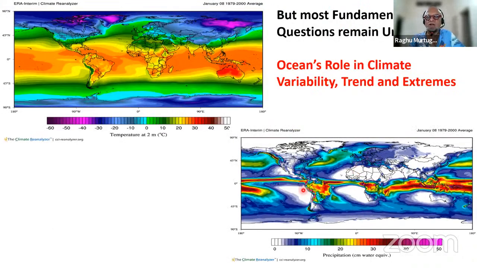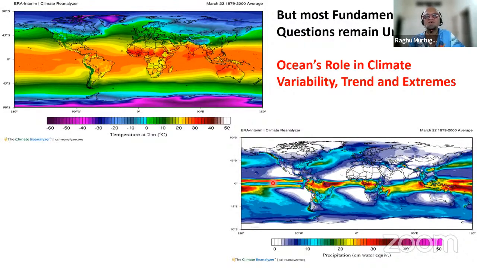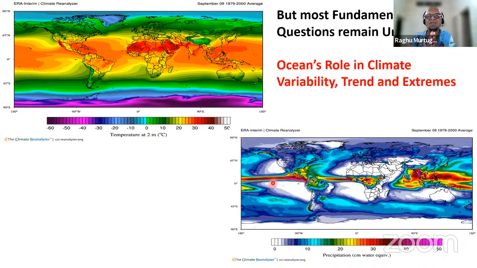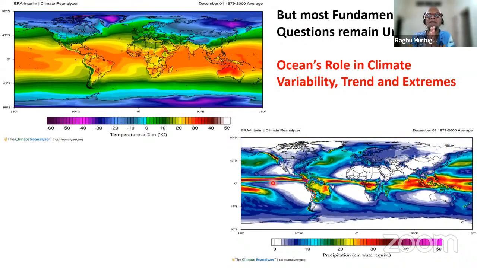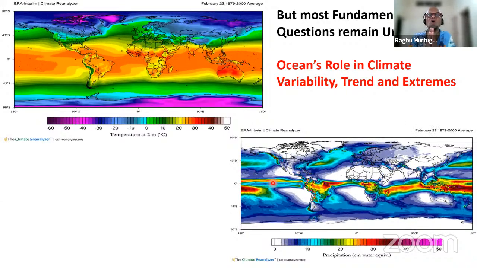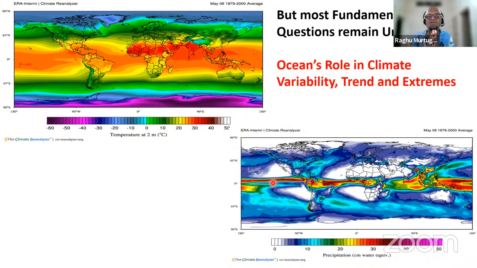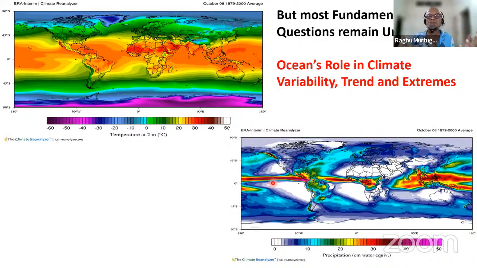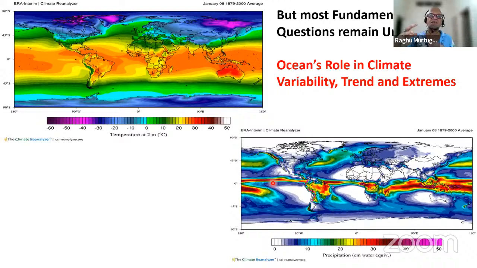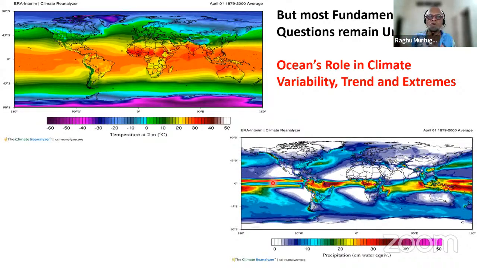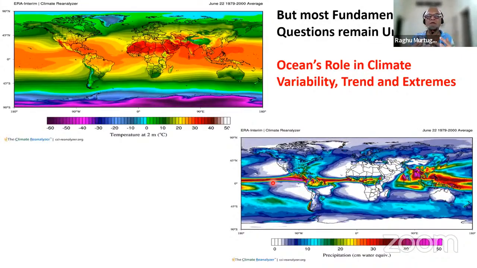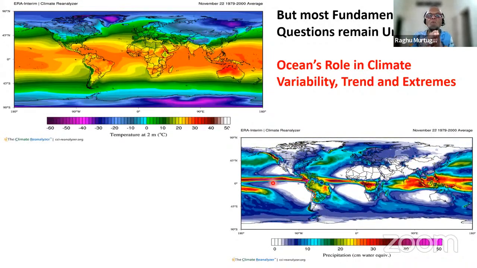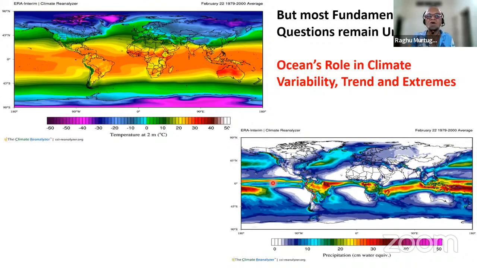So even when you think about not understanding why the intertropical convergence zone is where it is and why it is such a narrow band, it's a great challenge, because if you don't understand the mean state, then it's very difficult to understand how it is responding to global warming. So if you want to project for the future or understand how global warming is affecting climate or how it's modulating natural variability like the monsoon or El Nino, La Nina, North Atlantic Oscillation, Pacific Decadal Oscillation, any particular mode you take, all those are now happening in a warmer world. They are being modulated by global warming. But unless we understand the basic mechanisms, often we are lost in terms of understanding what is it that is changing in the basic processes because of global warming.